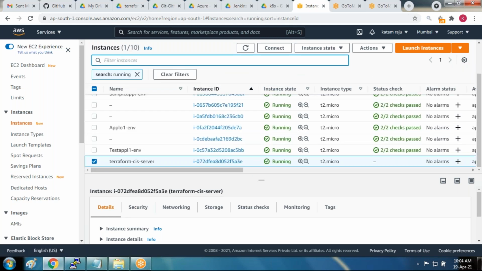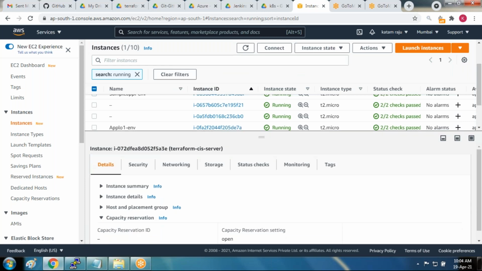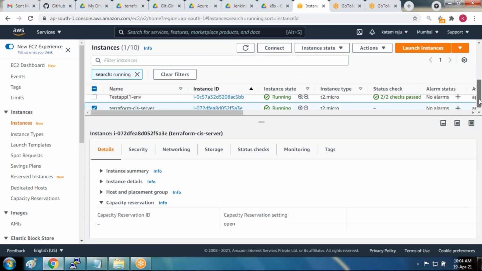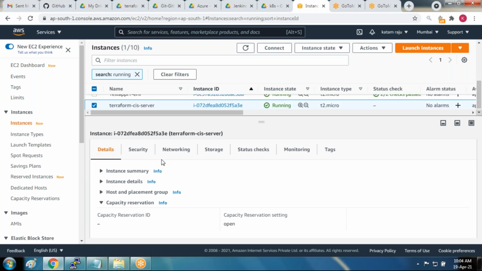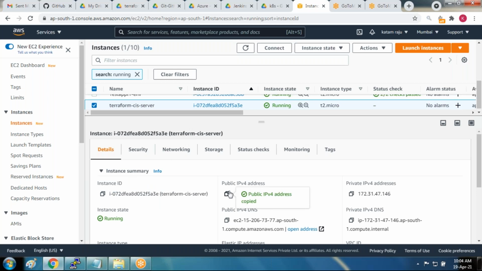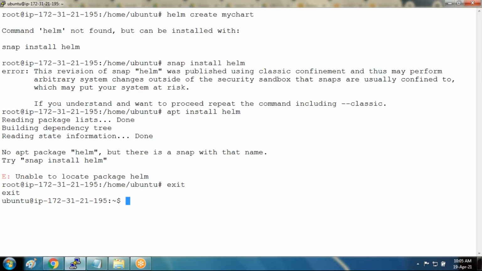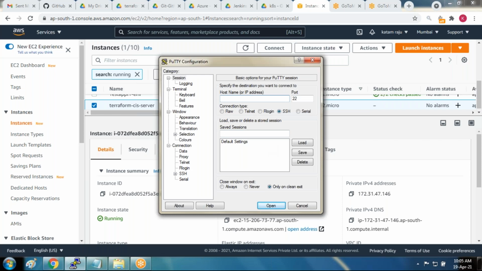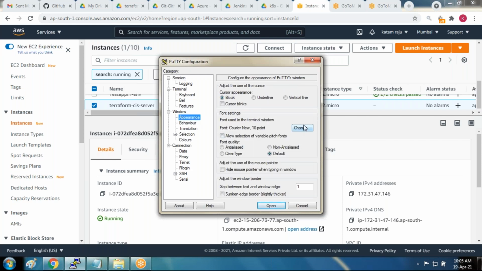That's our Terraform server. Okay, so take the IP address and just log in.